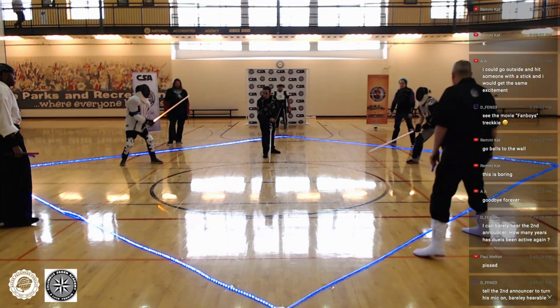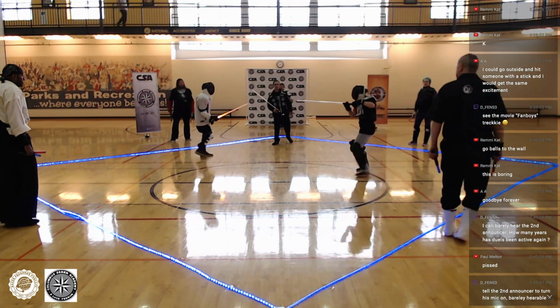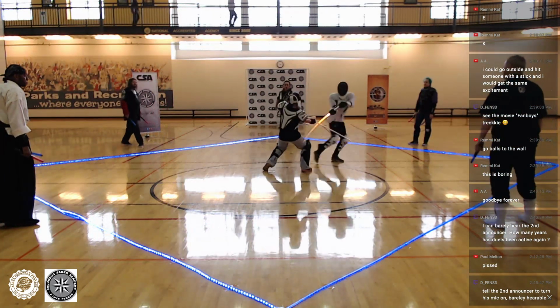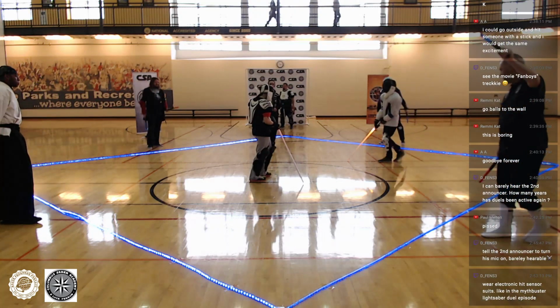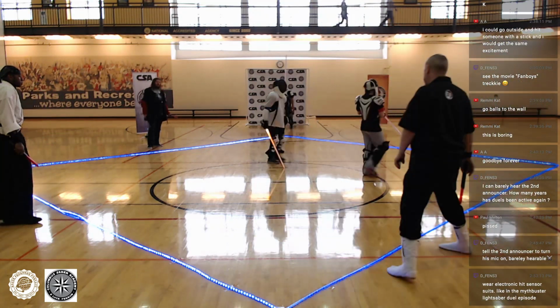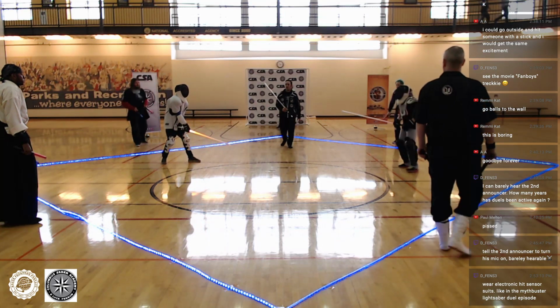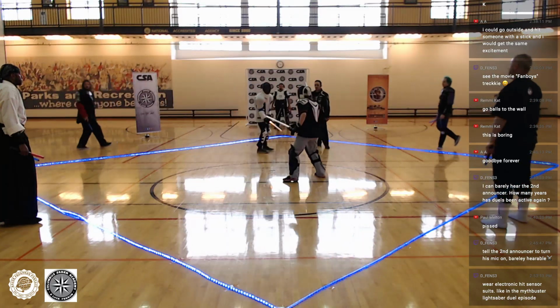Right. It's also got to be hard to keep track of scoring as you go through, too. Like, try to count every time one person gets a hit. It's got to be tough to keep track of. I think in that case, what we did is you two watch the red guy, you two watch the blue guy. Every time the red guy scores a point, you hit the clicker. Yep. Yeah, that'd be cool to see.